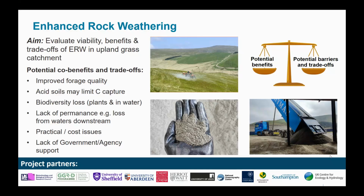And we're actually already seeing this. We applied last May for the first time, and we're seeing patches of black moss appearing where the mosses are dying off. They don't really like it very much. So there are little changes happening, and we're trying to track that. Or in the water, the freshwater ecology, these quite acidic streams: are all the little critters suddenly going to be a bit like, what's going on here? I'm out of here, I don't want to be part of this. These are the sorts of things that we're trying to work out.